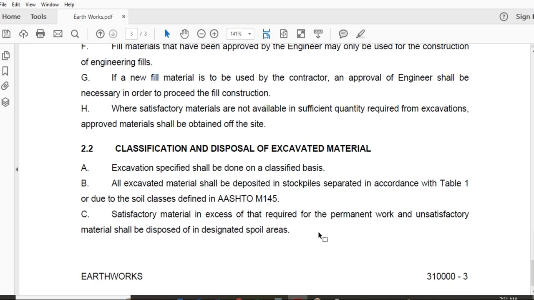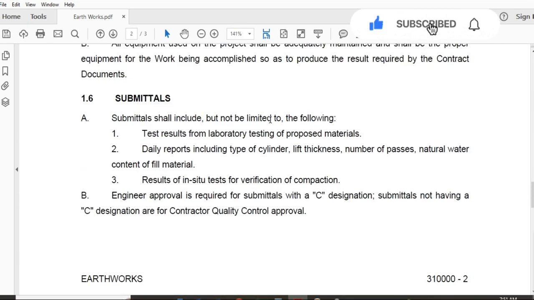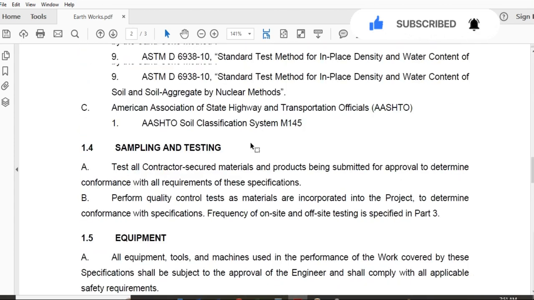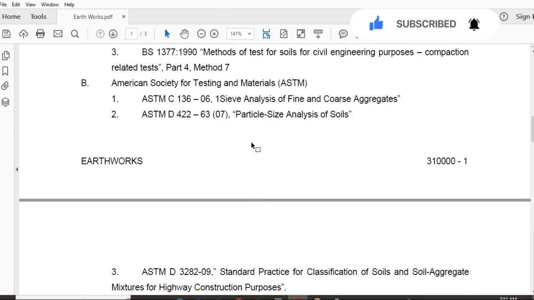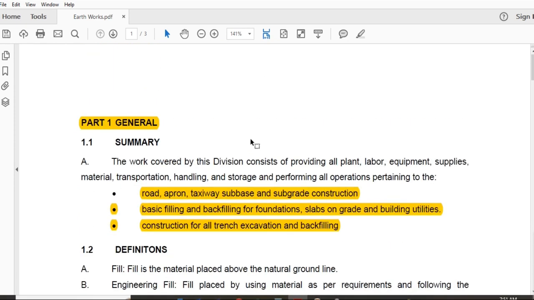So guys, in this video you learned the basic knowledge about earthwork, the material which will be used in backfilling or suitable fill, and different codes from ASTM, AASHTO and British Standard. You also learned how to study the specification, and from this specification you have to make the method statement, and these codes you should use in the ITP.